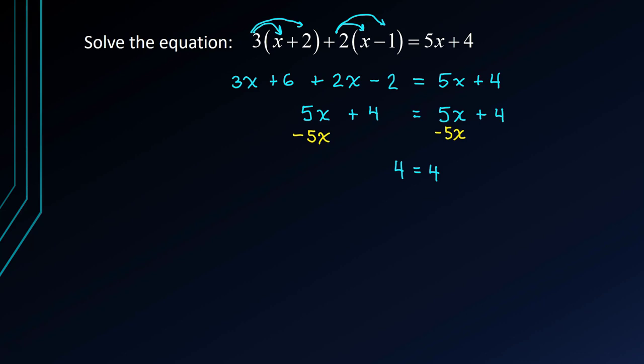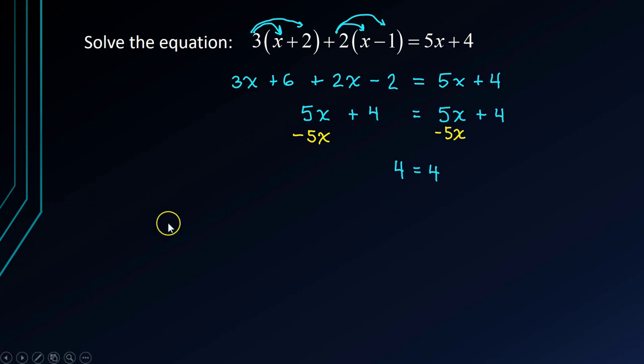Whenever I go through the process of solving an equation, and when I carry it through, my variable goes away completely, I have one of two special cases. I either have a special case where there is no solution, or I have a special case where everything is a solution. All real numbers would be a solution to the equation. How do I tell the difference?